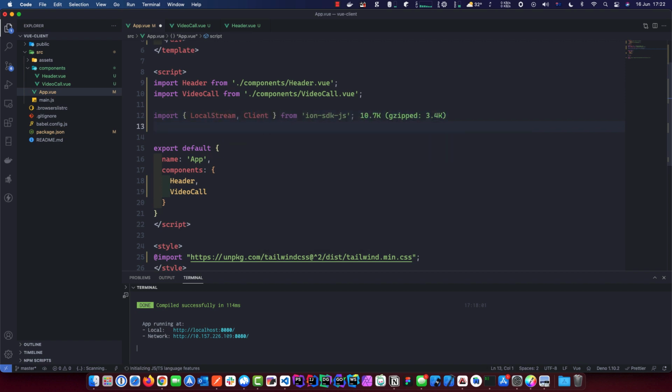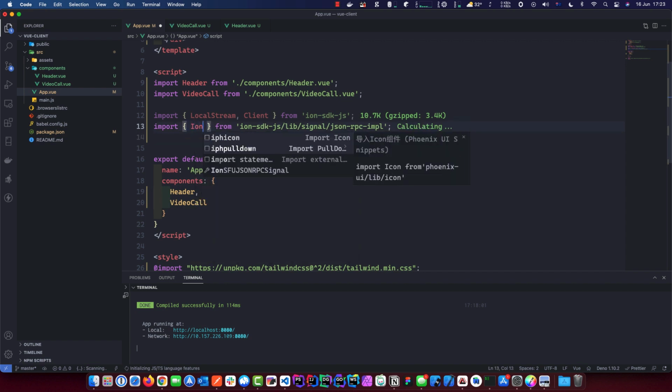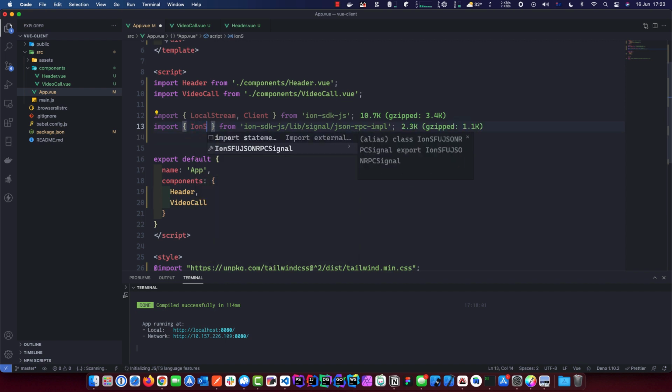Those are the two things we need, and also we need the connector from ion-sdk-js/lib/connector and the signal, the JSON RPC implementation. That's what this is. What we need from here is this ion-sfu.